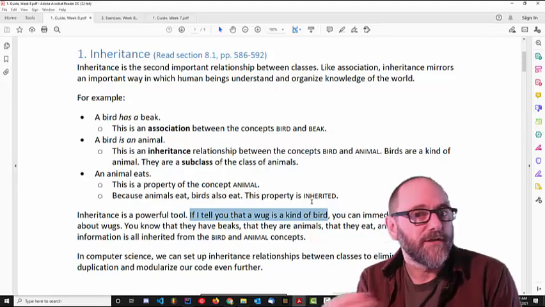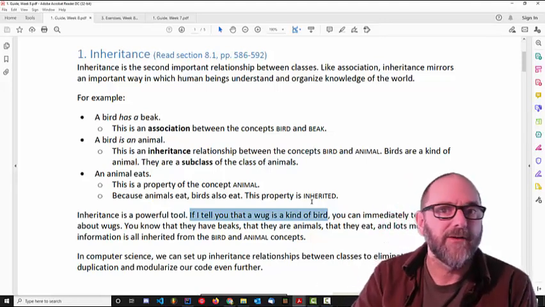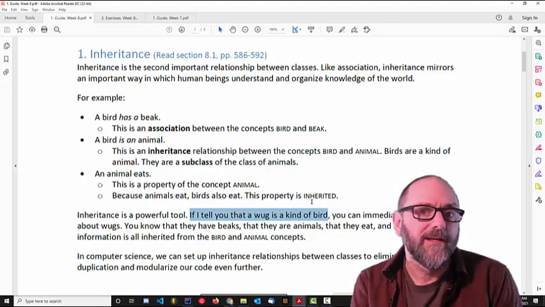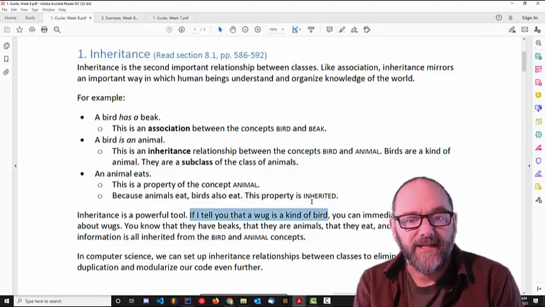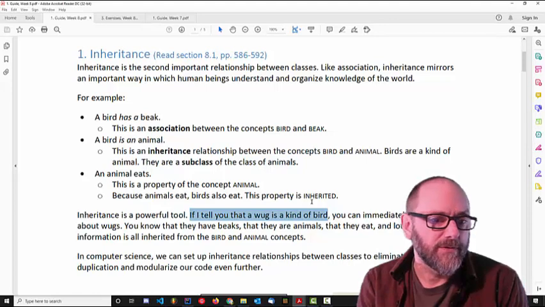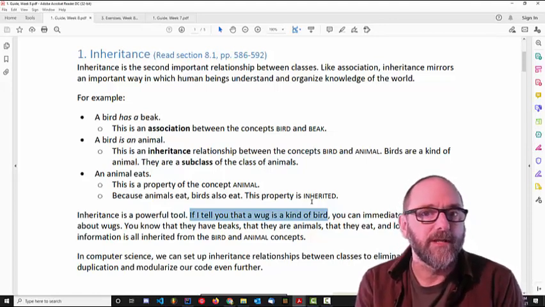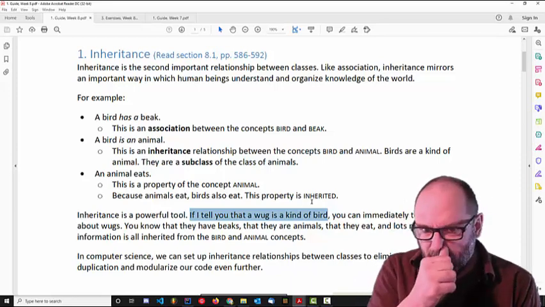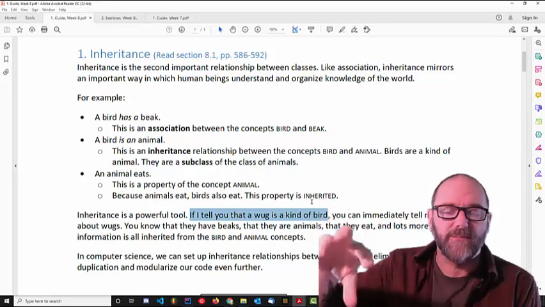So if I tell you a wug is a bird, you kind of download all those properties into the wug. You may not know exactly what it looks like, but you have a pretty good idea of what kind of a thing it is. Similarly, because birds are animals, you know that the wug eats and breathes and probably has blood. And so on.